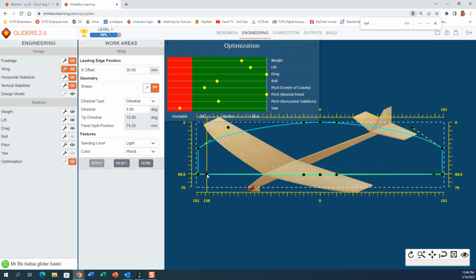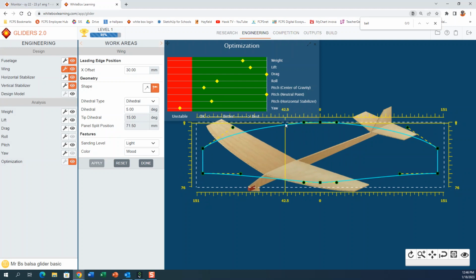And again, we can experiment with some more things, more curves, and see how it helps us out, okay? And this is very experimental, okay? Trial and error. That wing looks kind of cool. It kind of looks like a bat wing, I guess. I like bats. So there we go. Let's move on. So we got some good scores.